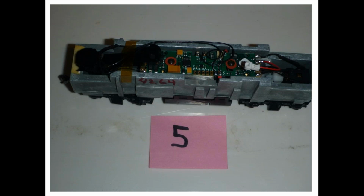This might be easy for a lot of you, but my hands shake, and soldering those little tabs on the board sometimes gets to be quite the project.